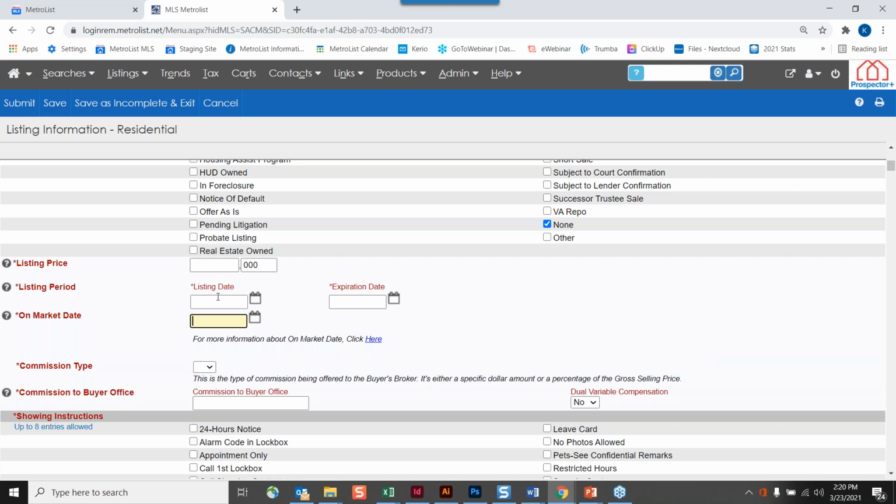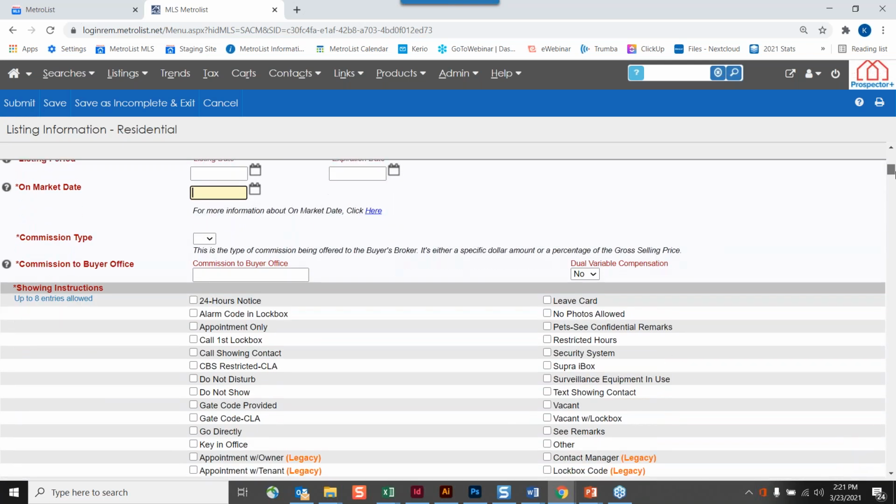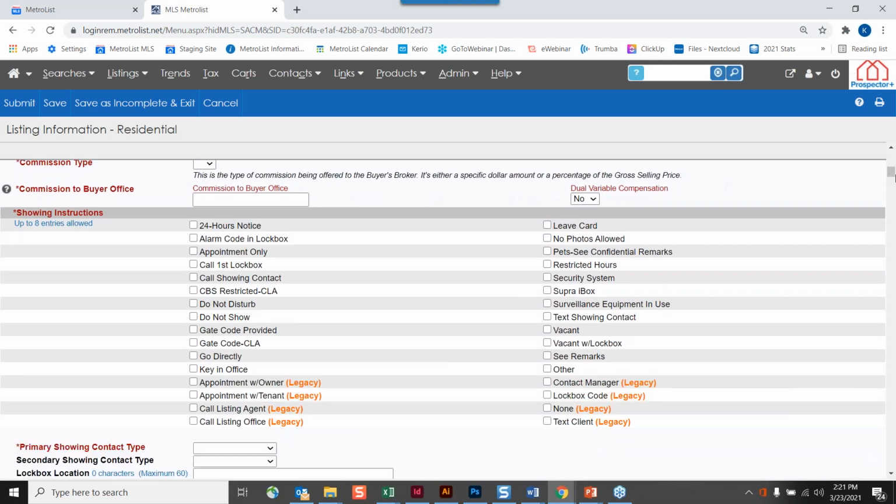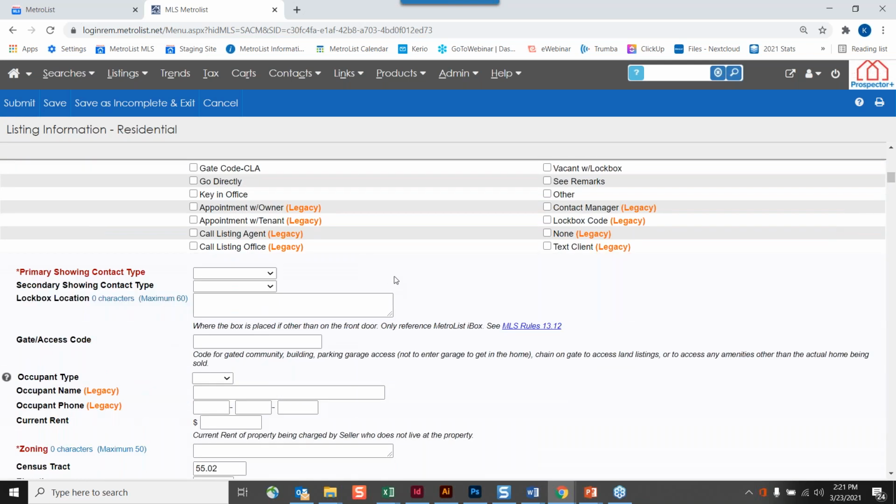I have some agents who come in and they say, my seller's not ready. I put the listing out 120 days on the on-market date. And I come in here and when they give me the green light and I change the date myself, that's absolutely okay too. But this on-market date is such a great tool to have in your toolkit, if you will, when you're taking on a listing. I'm going to scroll through some of these fields, you guys. Some of them are just too much to talk about and not enough time. So I want to really point out the key things here.